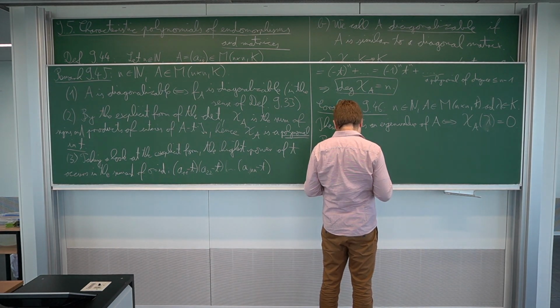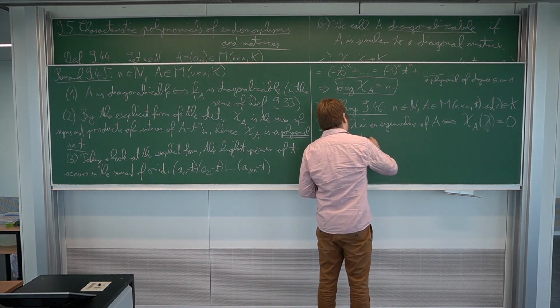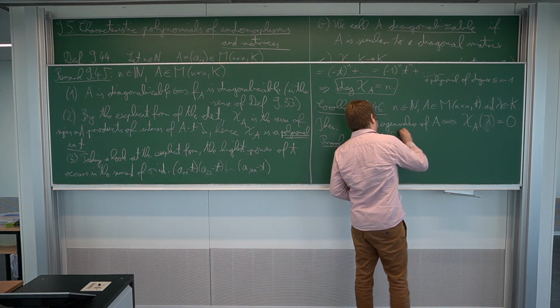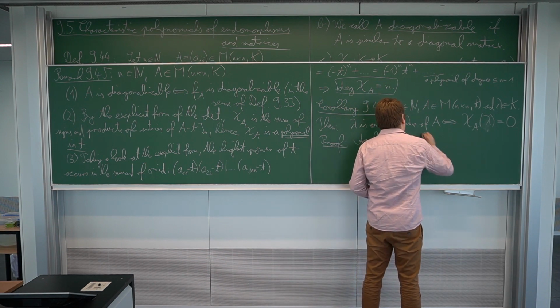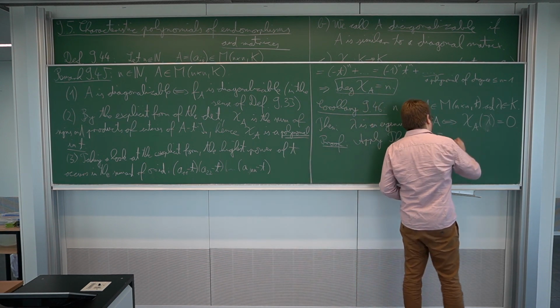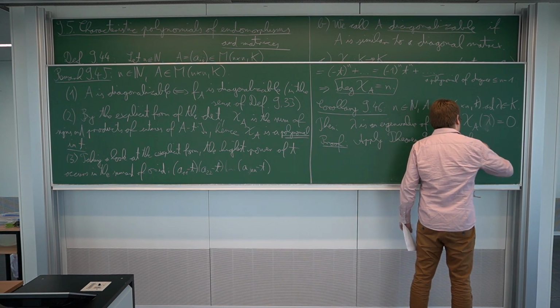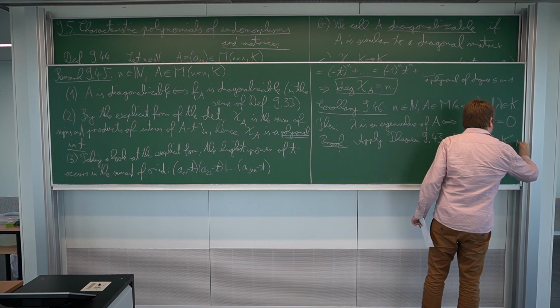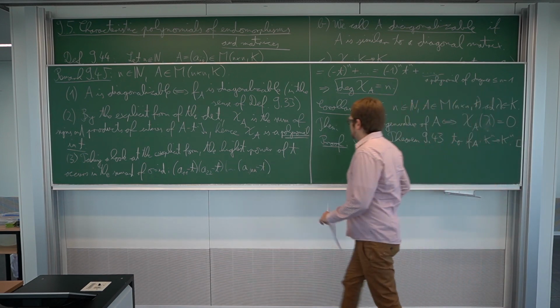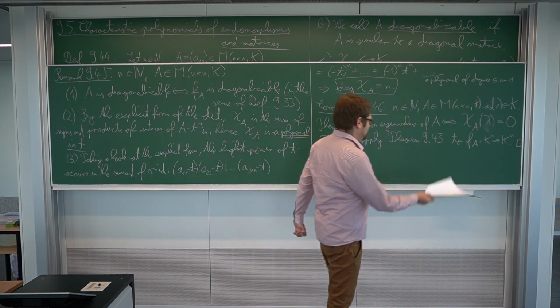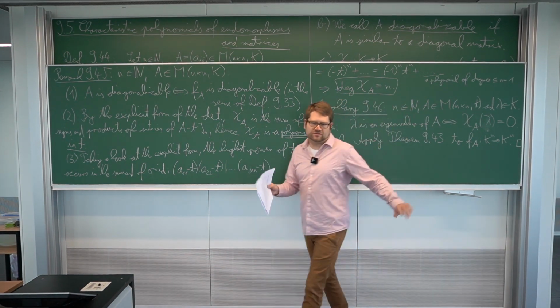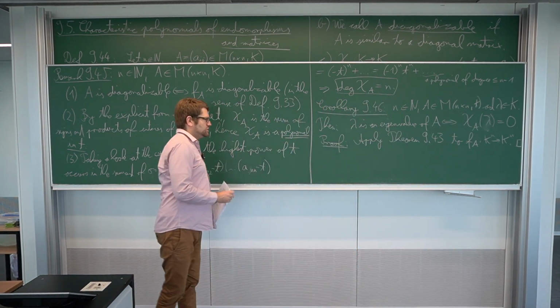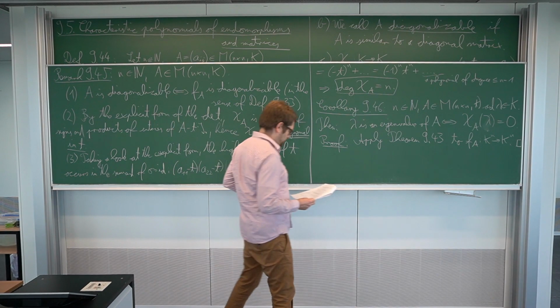So we apply Theorem 943 to just the map FA from K^n to K^n, and then we already have it. This is good news. This is how we can find the eigenvalues of matrices. For endomorphisms this requires a bit more work, but not that much. But now we have a really good technique.